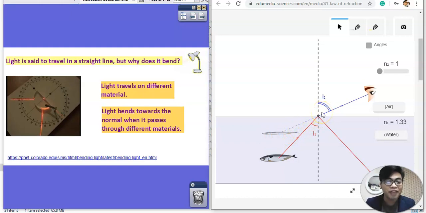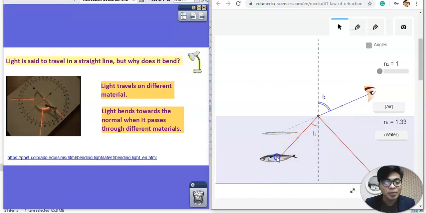So for the refraction, before we take a look at that, for the reflection, light has an equal angle between the angle of incidence and the angle of reflection. That is the law of reflection. But for the law of refraction, the angle of incidence tends to have a different angle with the reflected ray. So what happens here is that the image that has been reflected, that we can perceive, that we can see, tends to be different from the actual image that is found here.